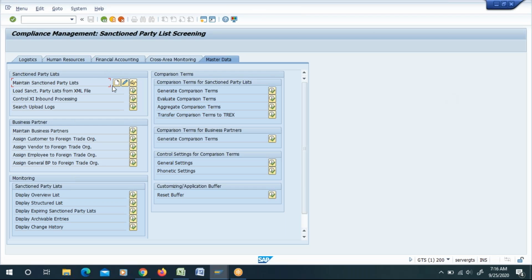SPL number, list number. So if we are receiving data in an XML file, GTS is supporting XML files. So every time we will be getting this as an XML file. Let's say if we are not getting an XML file, then we need to convert that file into an XML file. If we have a file, then we will upload it, because in that file we will have n number of entries.